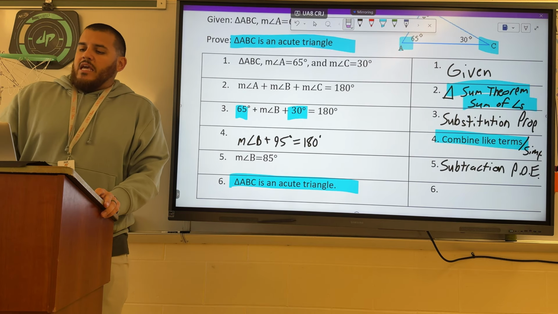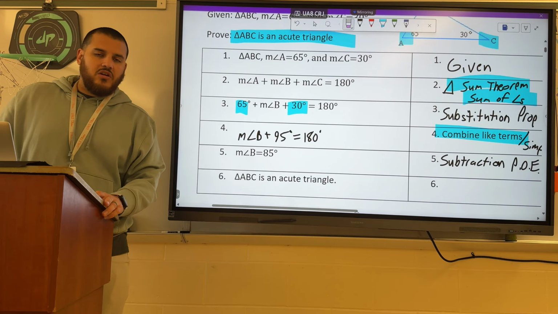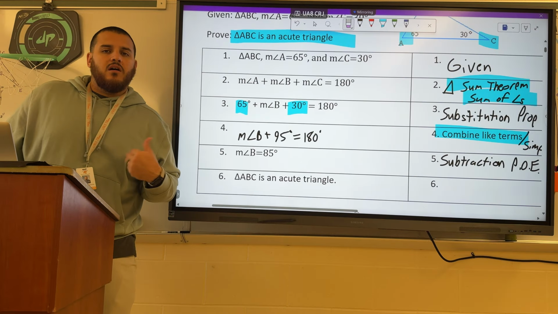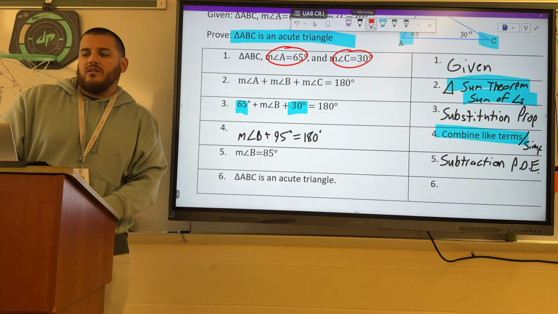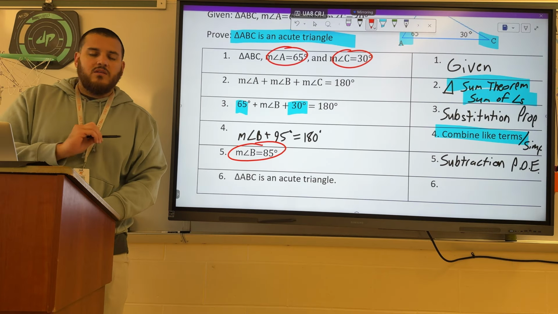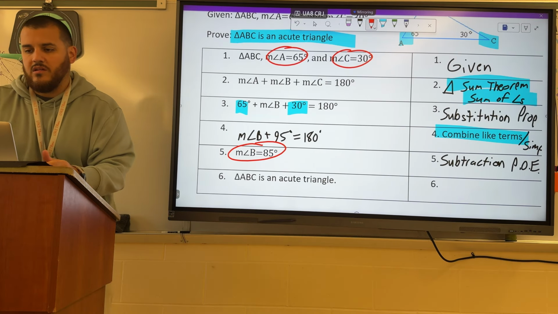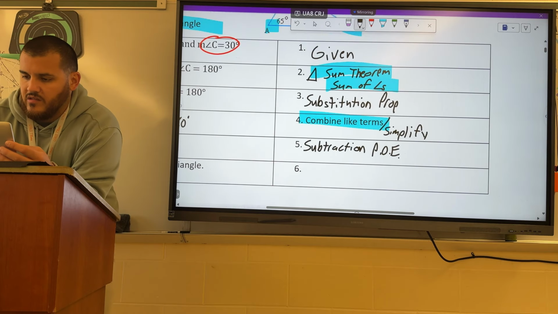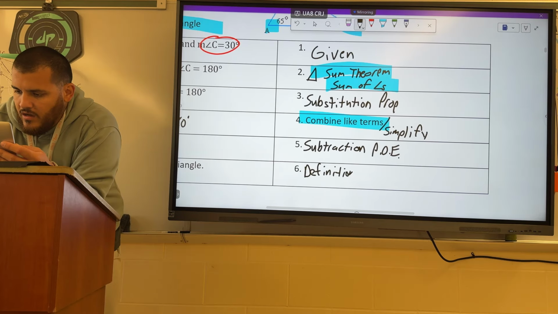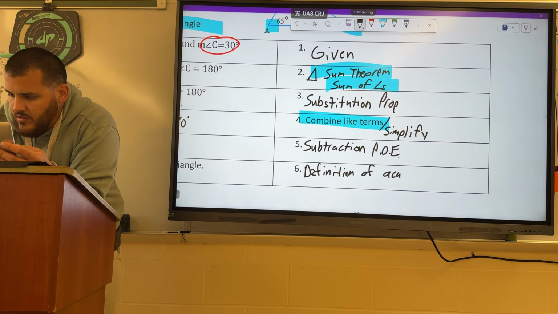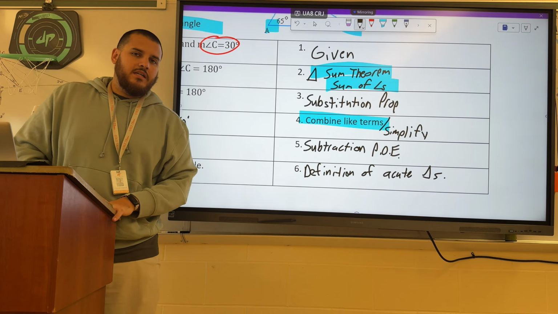And we do have the evidence of it now, because an acute triangle, by definition, is a triangle where all three angles are acute. They're all less than 90. We already knew that A was less than 90 and that C was less than 90. We just proved that B was less than 90. So by definition, this has to be an acute triangle. All three angles are less than 90 degrees. So this is just true because of the definition of acute triangles. That's example 3, that proof done.